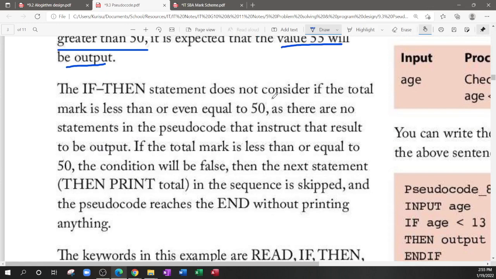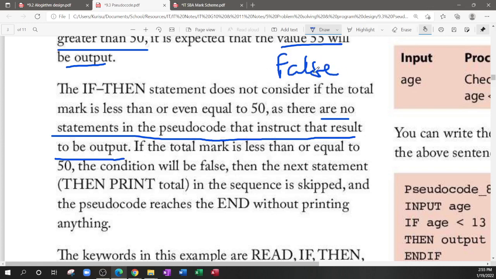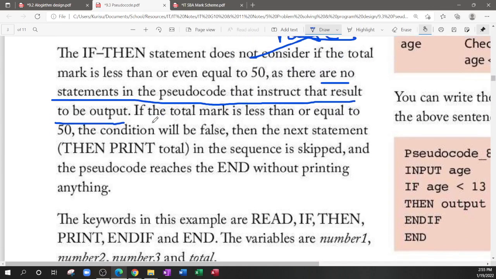The if-then statement does not consider if the total mark is less than or equal to 50, as there are no statements in the pseudocode that instruct the result to be output. So it does not look at the false part. It's only looking at if it's true.